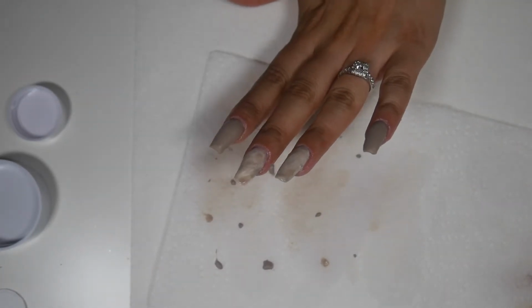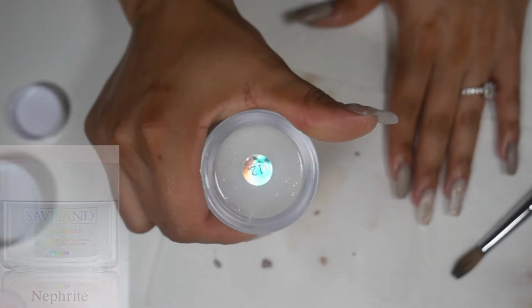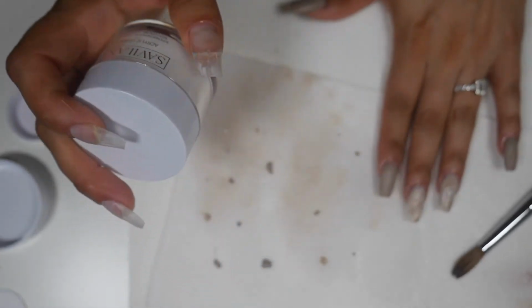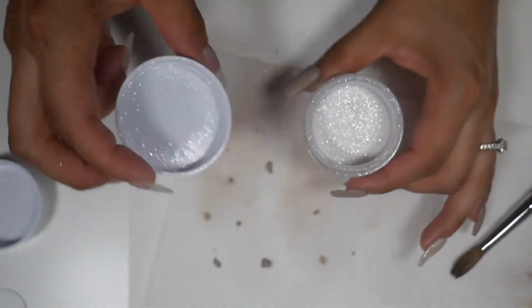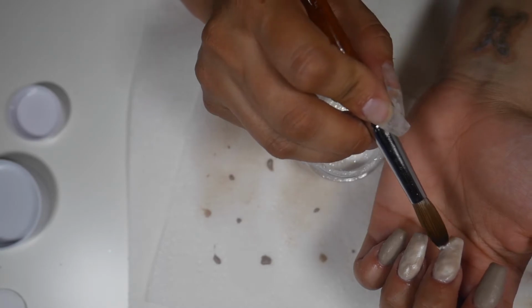And once I am satisfied with how it looks, I'm gonna go in with this Saviland acrylic. This is the number 12. It is still part of the Champagne Trio, by the way. So let's just say you don't use the other two colors. This glitter right here, look at it. Look at that glitter. It is so amazing.